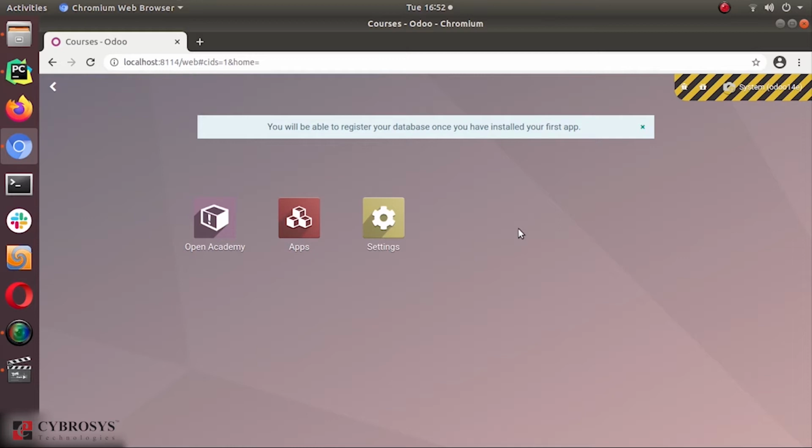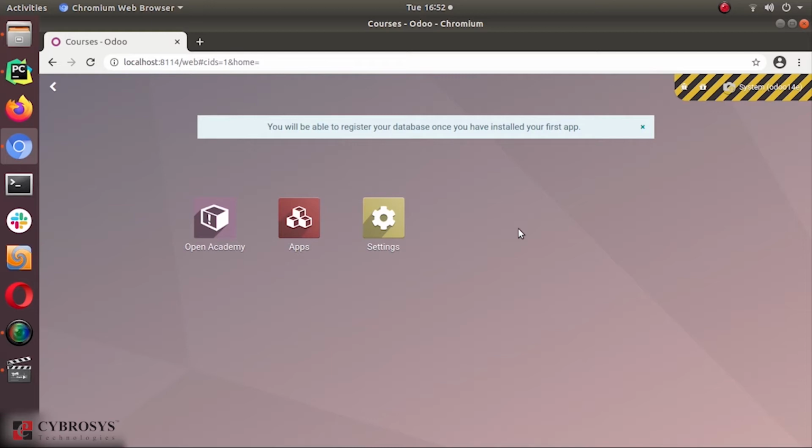So far we have covered the module structure of one Odoo module, what the components of an Odoo module are, and how these components are bound together using the manifest and the init.py files.